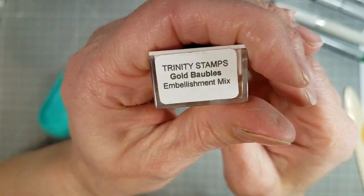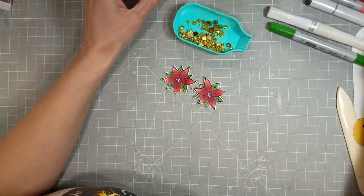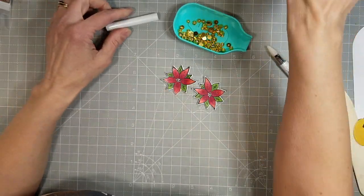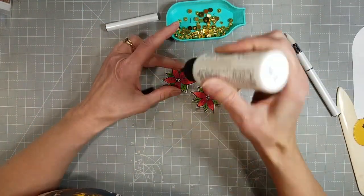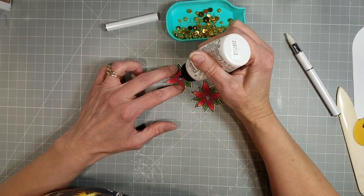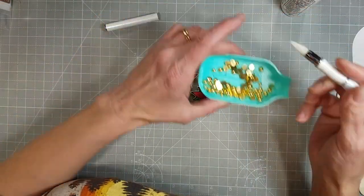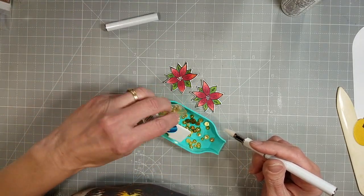Since this isn't going on a card, it's going on a tag. Next, I pulled out the gorgeous gold baubles, and they have some little tiny baubles in here, and that's the ones I'm looking for because I want to add several to each of the centers of these poinsettias. I love that look. I am going to use 2 different sizes here. I'm searching for those little tinies, and I can't seem to find any.